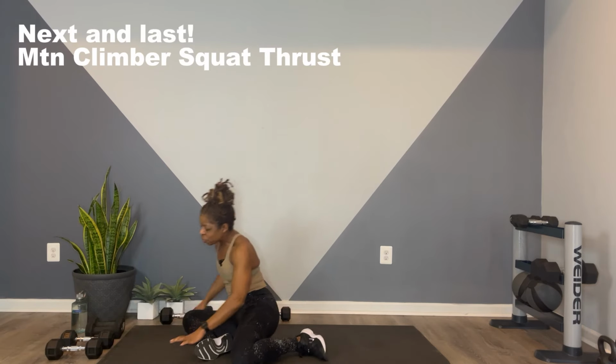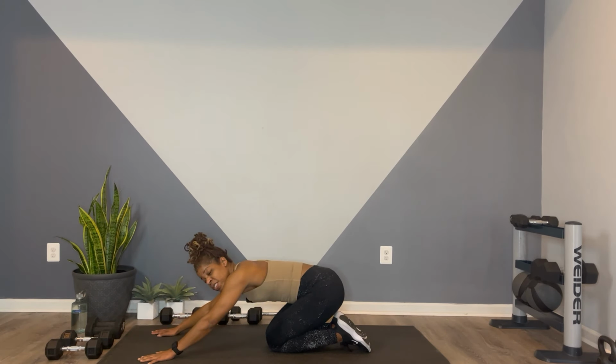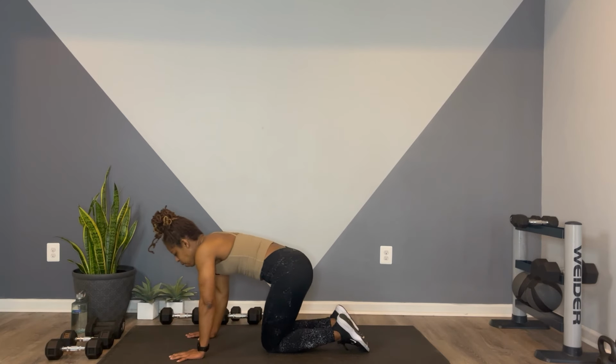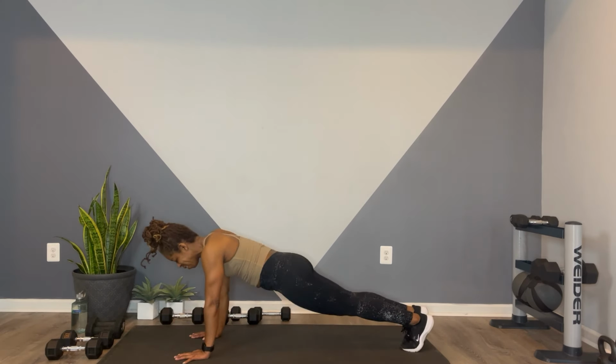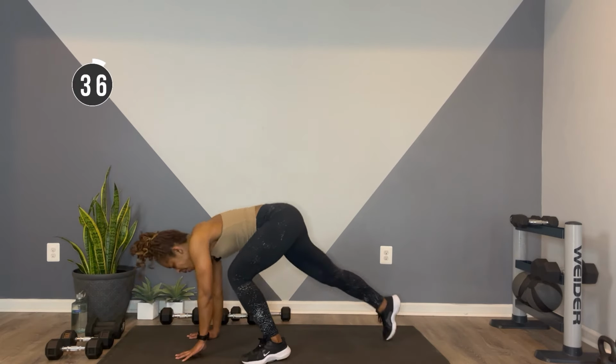You know. Get your mind right for the mountain climber. Squat thrust is not a half burpee. I'm not calling it that. No, squat thrust is really what it is. For real, for real. But we're going in 2, whatever it's called. We're going right now. 1, 2. Pop it in. Don't go all the way up. Come back down.